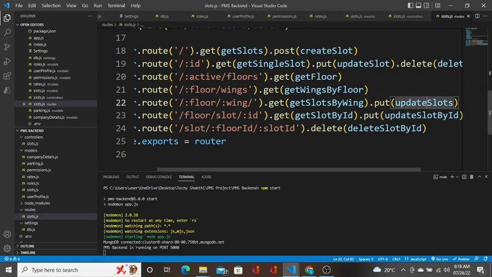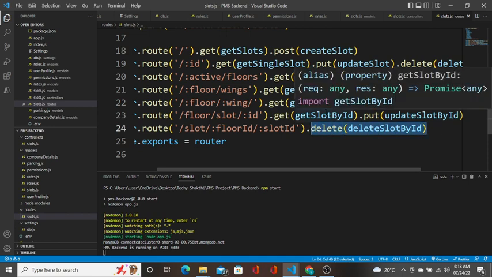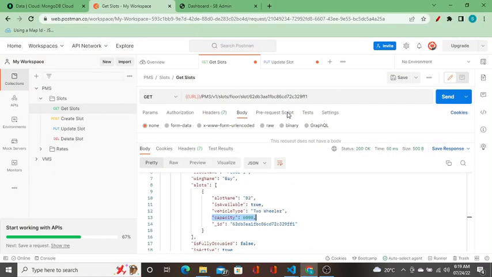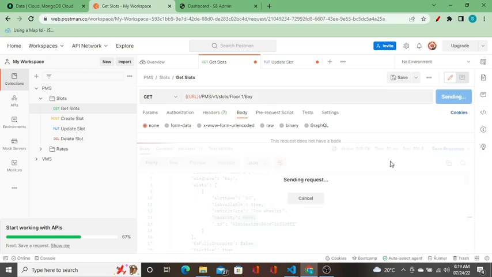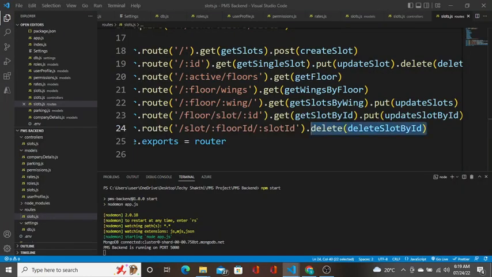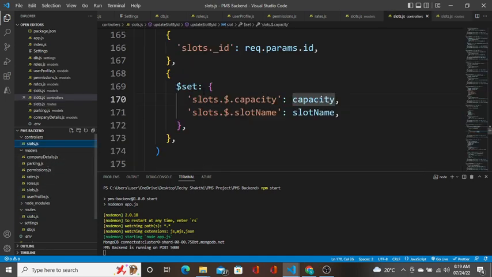I want to check this, and finally the last one. Okay, so let's do a get, floor 1 and bake. Then I'll go to the update slots API.